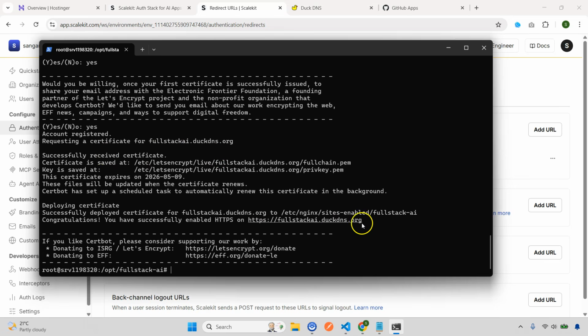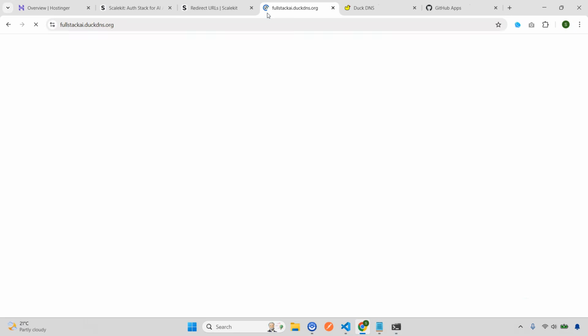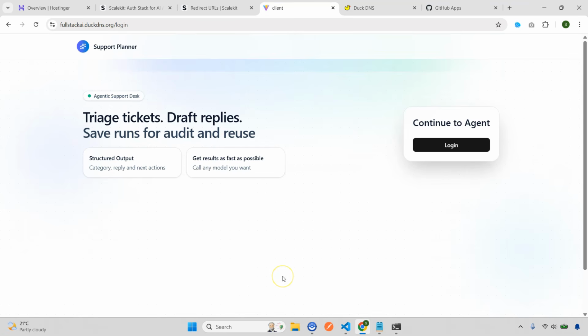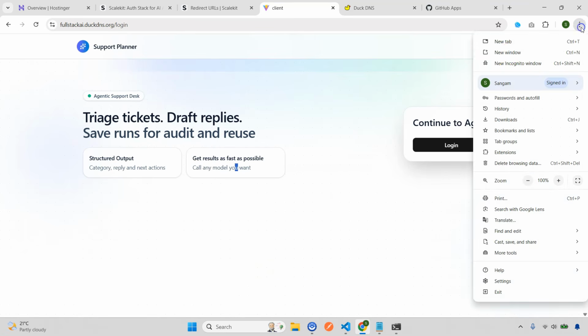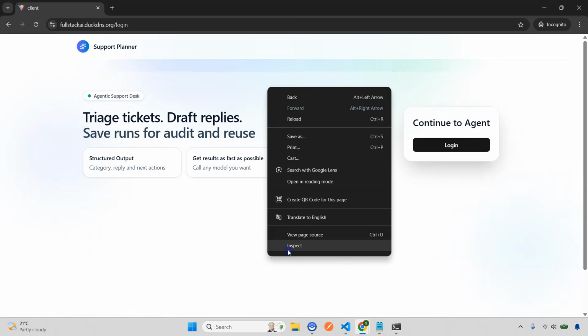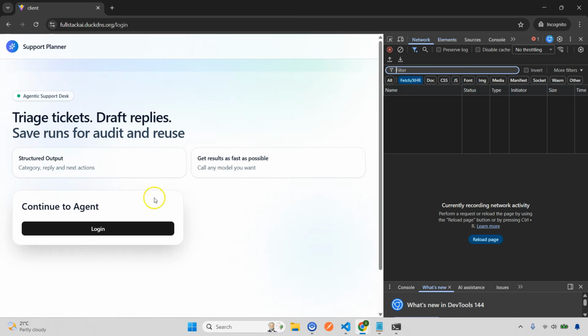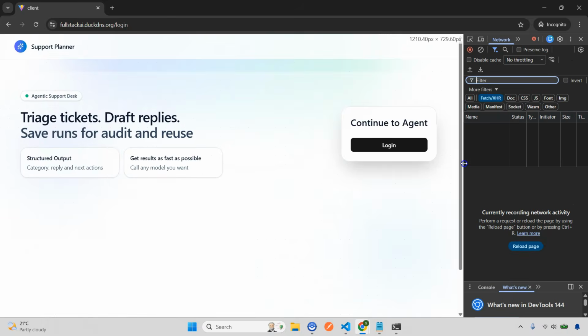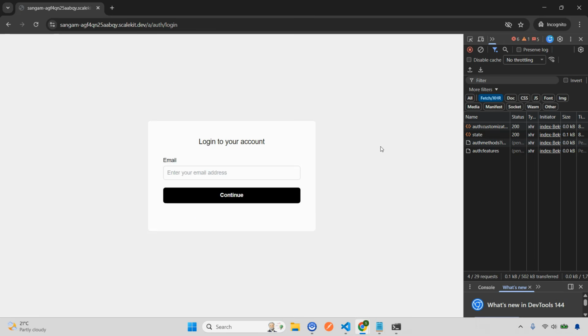Okay, now we can go here and let's see what is happening. That's it, so it is working. Let's do one thing. I'm just going to open an incognito window to verify, because we need to see if the redirect and everything is working or not, right? So let's keep it here only. So click. Fantastic, so this is going.